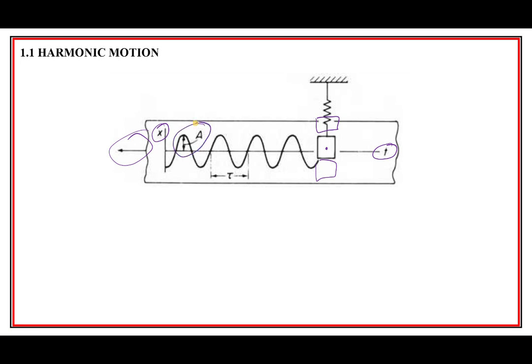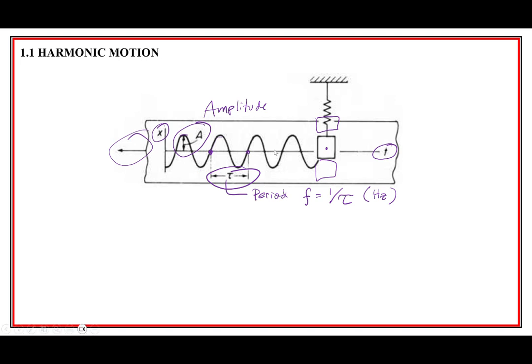And some of the definitions, here's the amplitude. We usually refer to amplitude as being 1/2 of the total amount of motion right in there. And we also have this right here, tau, which is the period. And one of the first things that we should recognize is that the frequency is 1 divided by tau, right? So if you want to calculate the frequency in hertz, it's 1 divided by tau. And so the period is the time for one repeat, right? So you can just look at a spot, and when it goes back up here, this is where it repeats.